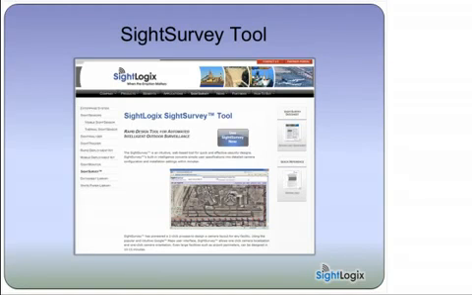What I wanted to also talk about is a site survey tool which we offer. This basically allows you to pull up any facility using a Google address, any address, or even coordinates, and you're able to place our cameras on a top-down view. I'm going to go ahead and share my screen with you here, and I'll give you a demonstration on how this works.